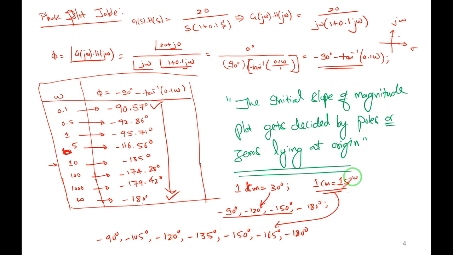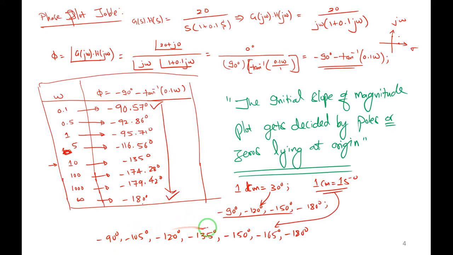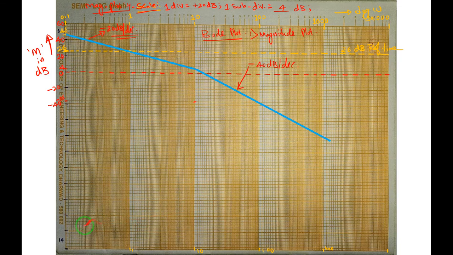You choose the scale in such a way that both the starting value and the ending value should be there. So 1, 2, 3, 4, 5, 6 divisions I require. Let me check whether I have 6 divisions. Yes, if I start here, let me start from bottom. 1, 2, 3, 4, 5, 6. I can choose, right? I require 6 divisions only, right? Yes, from minus 90. Okay, let me start here. Is it fine? Minus 90 degree.